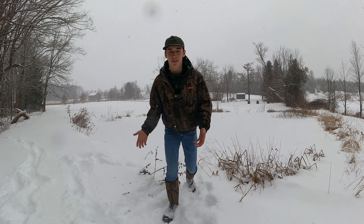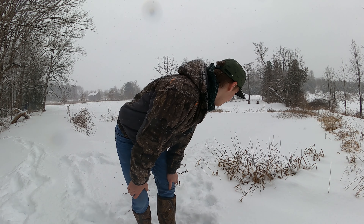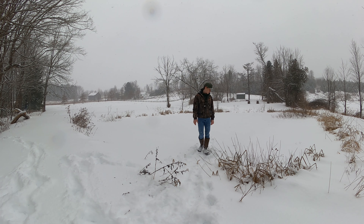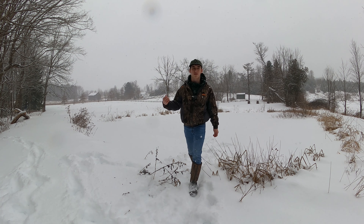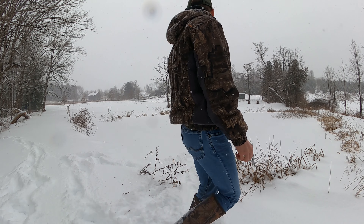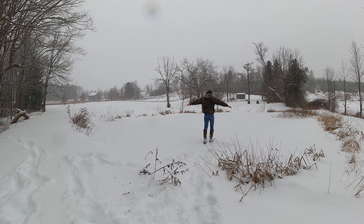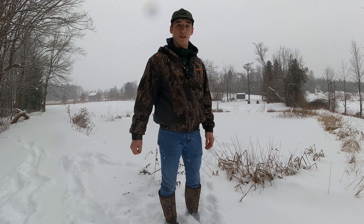I'm so freaked out because I've just never been on ice like this before — never ice skated, fished, walked, anything. So I'm holding my arms out so if I fall through I can save myself hopefully. It seems pretty stinking thick here. I'd like to bust it open but I can't find the right spot. I should have brought a hatchet. Maybe I'll go back and grab one and come back. I really just want to see how thick it is — it feels really sturdy, no give at all.